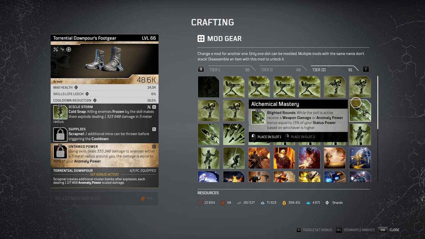I would highly recommend that you actually do grab some multipliers instead. So therefore, Alchemical Mastery is just not really the play. If you actually do get the perfect gun rolls, which is going to be Anomaly Power, Skills Life Leech, and Status Power, and you get enough pieces to be able to actually use this, then by all means, definitely Alchemical Mastery is going to be a great shout then.